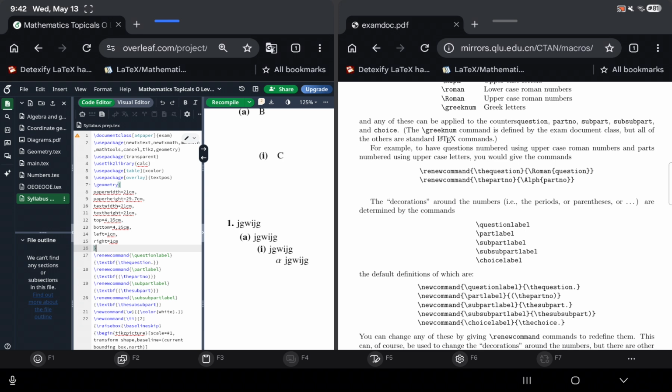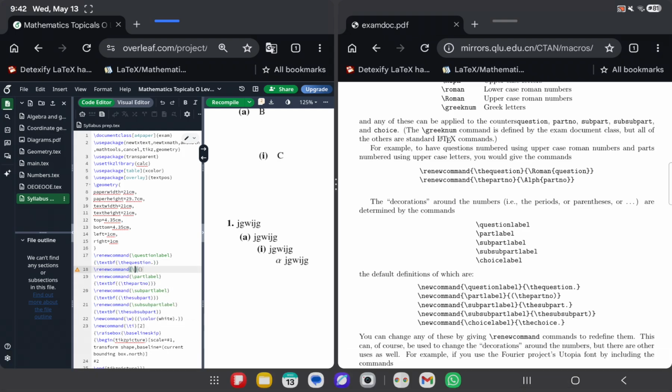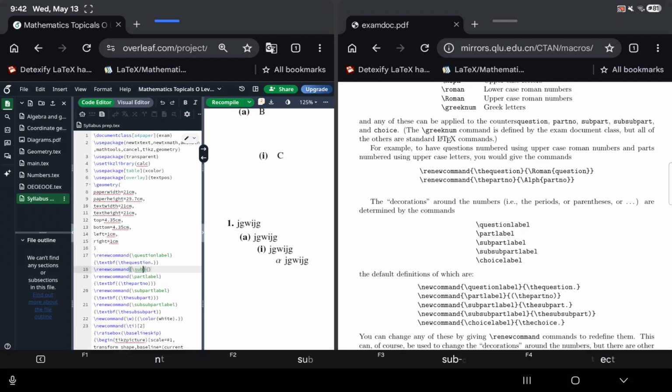Okay, now we need a renew command. We need a slash before this renew command, slash the subpart, and this will be slash Roman.